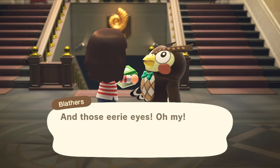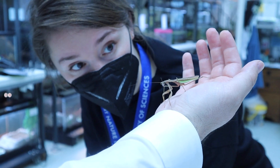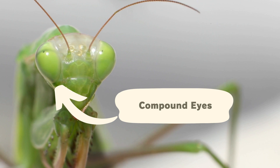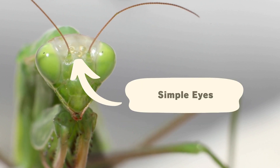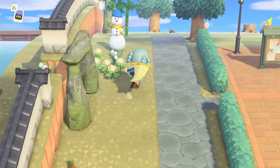Blathers said that mantises have five eyes, but I'm only seeing two eyes. Is it true that they have five? Yeah, that is very true. So mantises being predators have really good vision. You're going to notice they have big compound eyes on the side of their head — this is what lets them see motion and resolve images really well. But they also have three smaller ocelli on the top of their head. Those are simple eyes that really just help them see light and dark and maybe some color. So that's why they're so hard to catch in the game — they can really see all around them. Mantises are also pretty unique as far as insects go, because they can not only rotate their head but they can lift it up and down too, so they can kind of just turn their head to look at you from any direction.